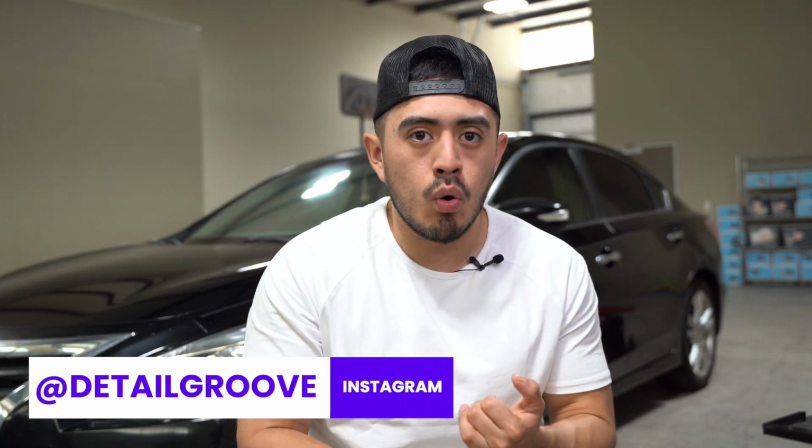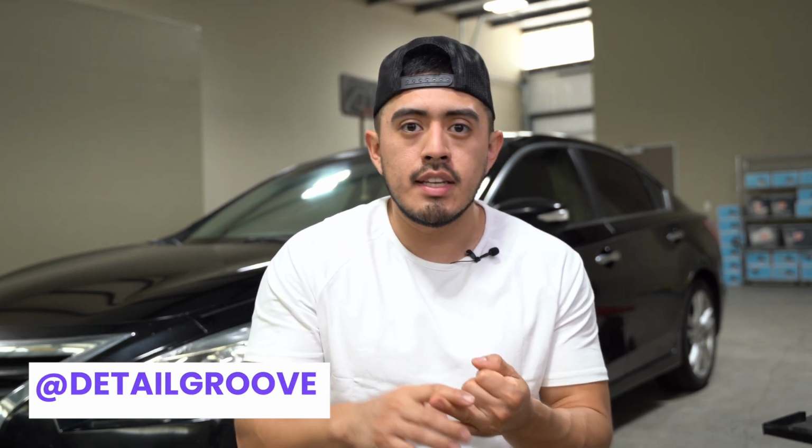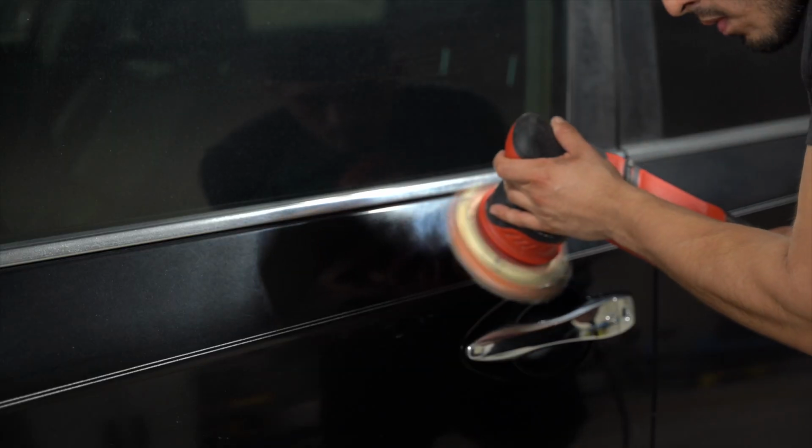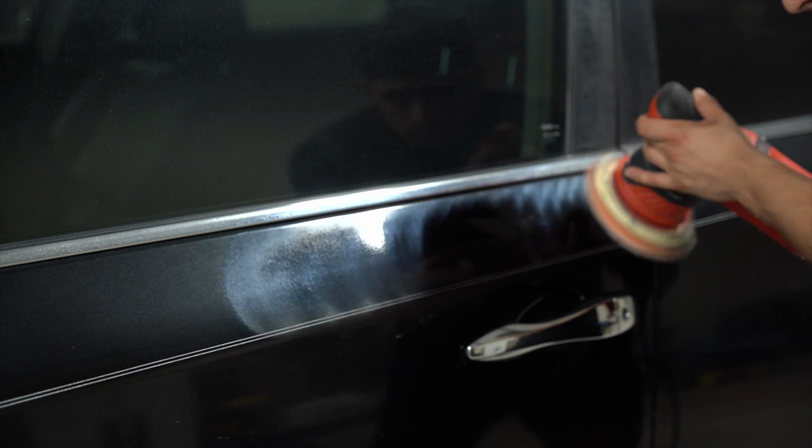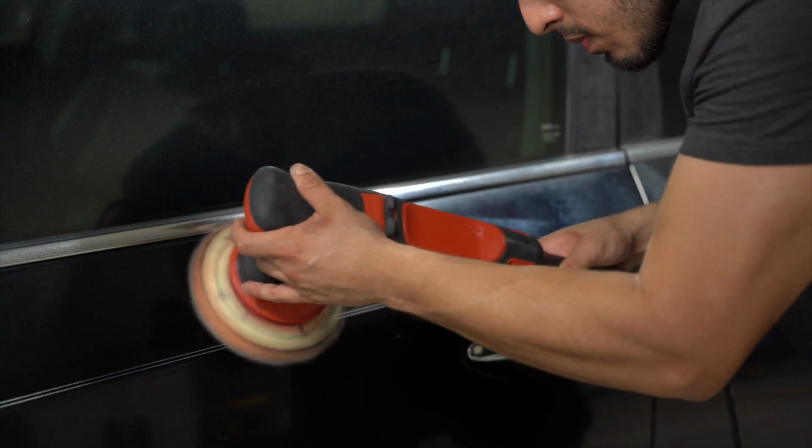Ask for photos. Even if it's interior, exterior, ask questions, ask for photos, and never give a set price point over the phone. Now, there's a bit of a caveat for that because it depends on the service. If it's a service that is heavily dependent on the condition, then don't. For instance, for us, we don't give an exact number on smoke odor, on full interior cleanings, on paint corrections, because it's highly dependent on the actual condition. And we only know that until we actually see it in person. So we'll give them a general price range just to give a ballpark pricing, but we don't set an exact number until we see the vehicle and until we do a test spot, so we can physically see for ourselves what level of work we're going to need to get the desired results.